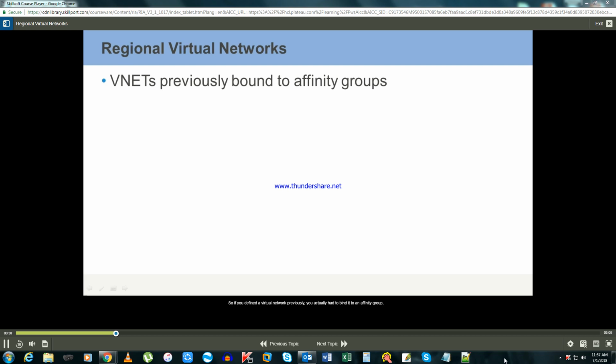So if you defined a virtual network previously, you actually had to bind it to an affinity group, which certainly made it somewhat limited. So now, as the name suggests, a regional virtual network can span a region. So certainly a much broader range than being tied to a specific set of hardware, as in the affinity group.